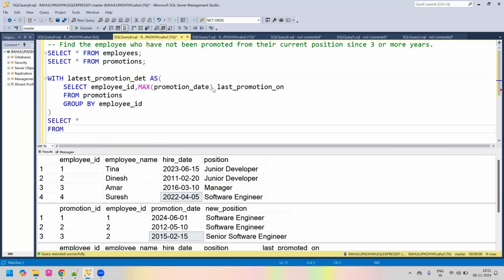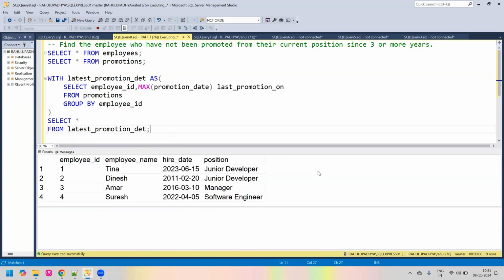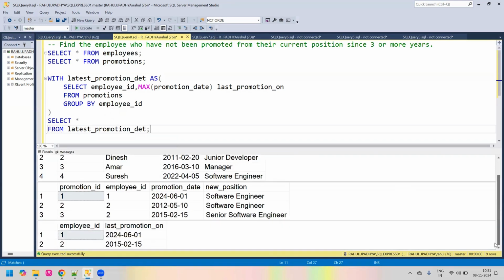Let's quickly run and see the output from here. As we can see, we have determined the last promotion date for each of the employees. Now we will work on the main problem to check if the employee is stuck in their position for 3 or more years.